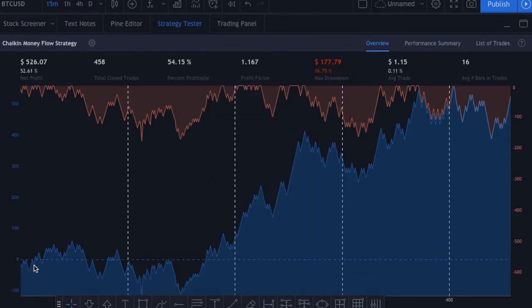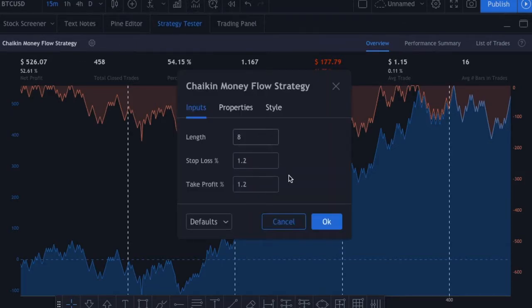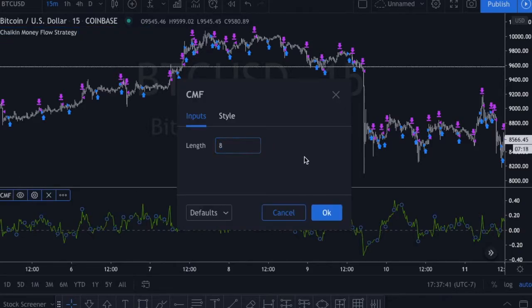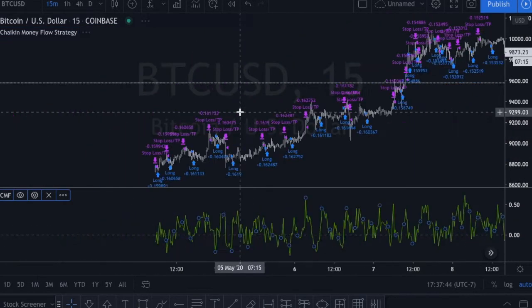52.61%, that's pretty good. We start out, get a little bit in profit, then we're kind of at break-even for a little bit, and then it just takes off. We're just winning trade after trade. Look, percent profitable is 54.15%. That's a pretty small edge, but 4% is not a bad edge at all. There are huge casinos in Vegas being built on a 1 to 2% edge, right? So at 54.15%, if you do that for the rest of the time, you're doing pretty good. Anyways, I digress. So length 8 is what you want. If you look down here, change this to 8. It's going to be a little bit noisy, but those are the best settings to use right now.